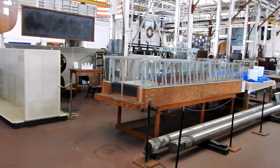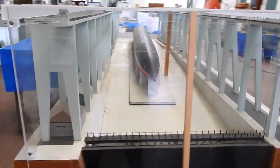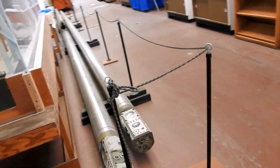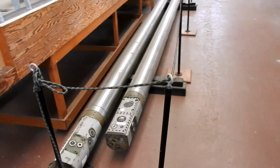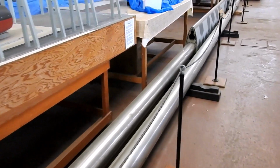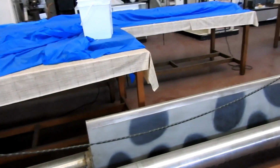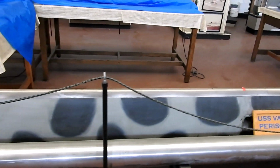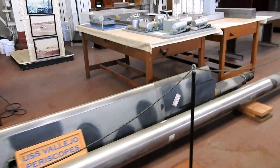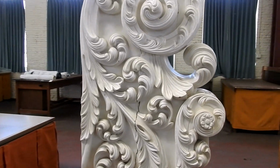So we're taking a look at the exhibits inside the Mare Island Museum. Here's a replica of one of the launch areas near the dry dock, possibly including the dry dock. And Bob, you're telling me that these are periscopes from Vallejo, and this particular ship had 3 periscopes. One for navigation, one for just peeking out, and one for the fire control. I see. And when they are fully extended, what would be the depth of the ship? 15 feet above the sail. I see. This is a representation of the nuclear storage.